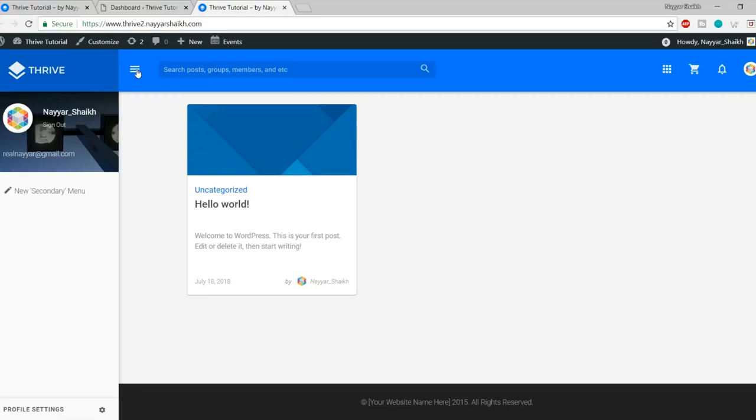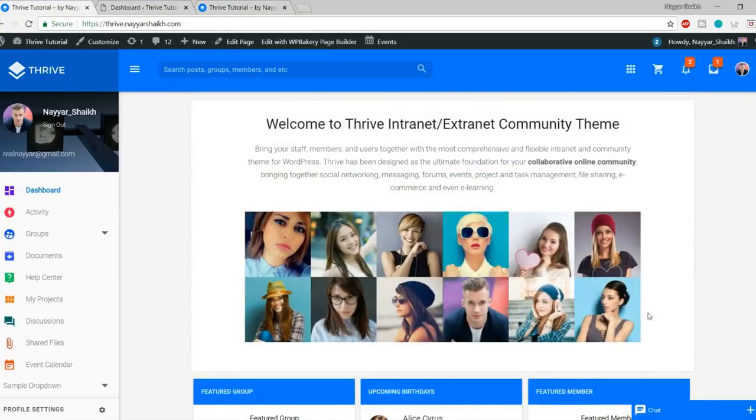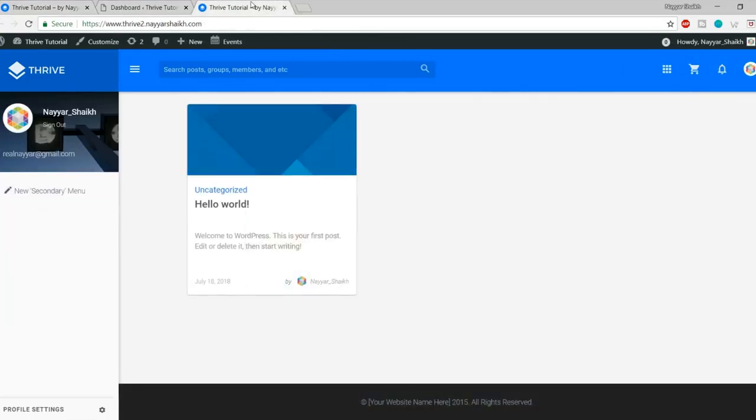If you have seen in the demo website, first we need to create a few pages. The dashboard page, which is this page that you see, this is the dashboard page. Then we have to create a new page, which is the account sign in page. I have explained and shown you in the demo website, when we come to this website, if you are not registered, we get a different sign in page. So let's create these two pages.